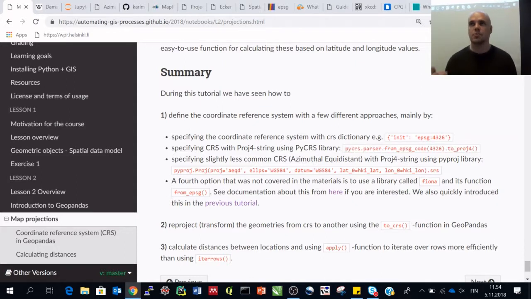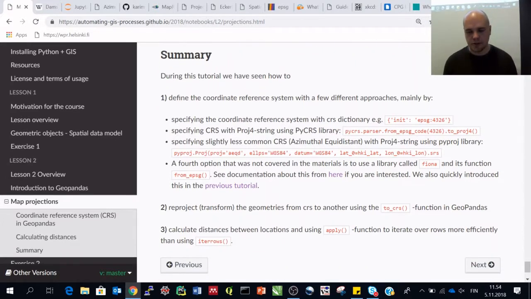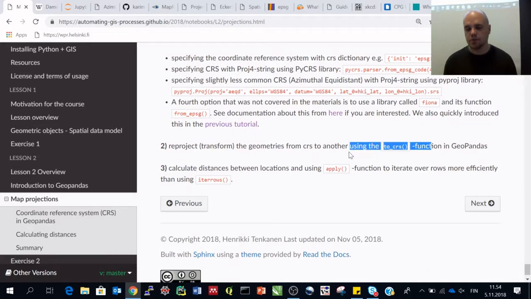But of course, because most often you have shapefiles ready that you are reading in, you have that information to start with. So you don't necessarily need to do any definitions when doing data analysis. But what is important, and we will learn that later, is that each data layer you might have, for example 3 shapefiles that you are reading in and then starting to do something with, should be in the same projection. So you need to use this to_crs to ensure that everything is in the same projection.